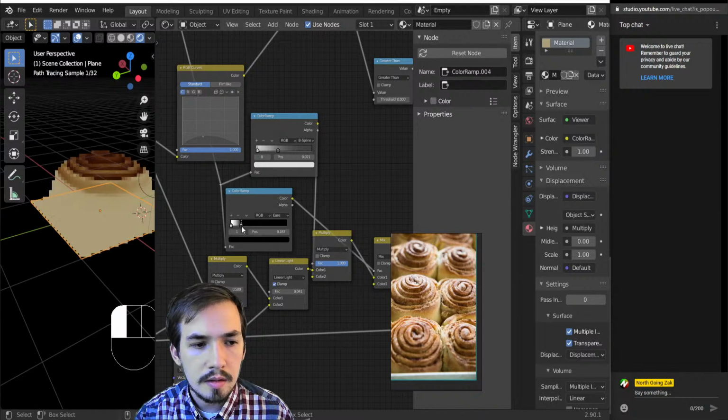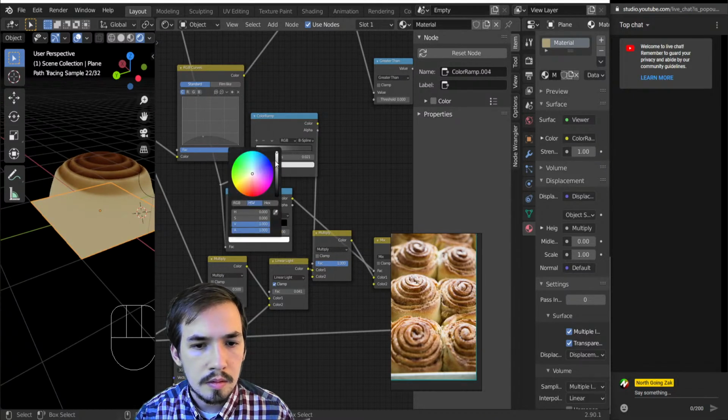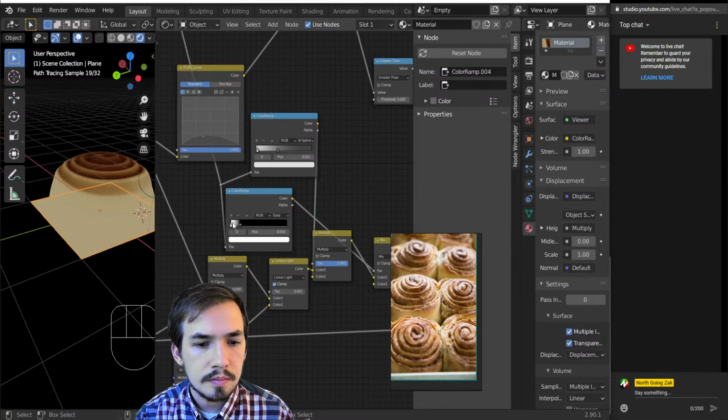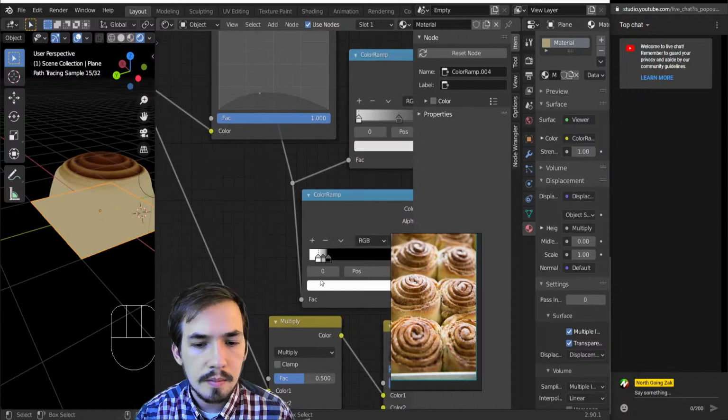Losing the gradient there. So let's bring it back to the bottom.